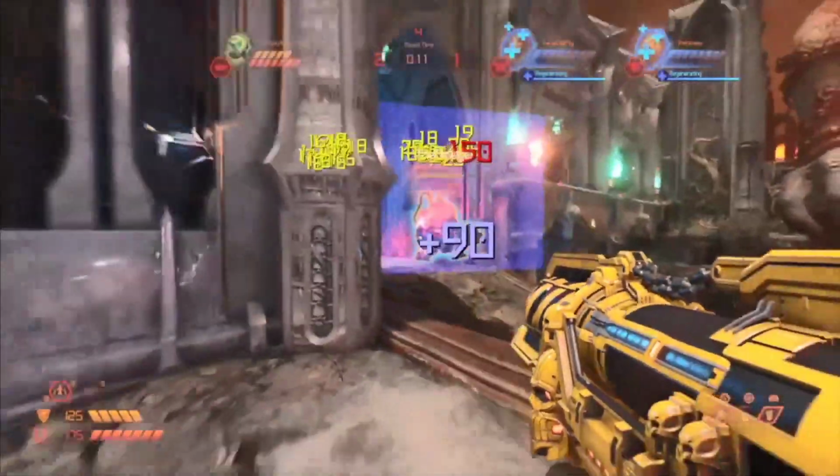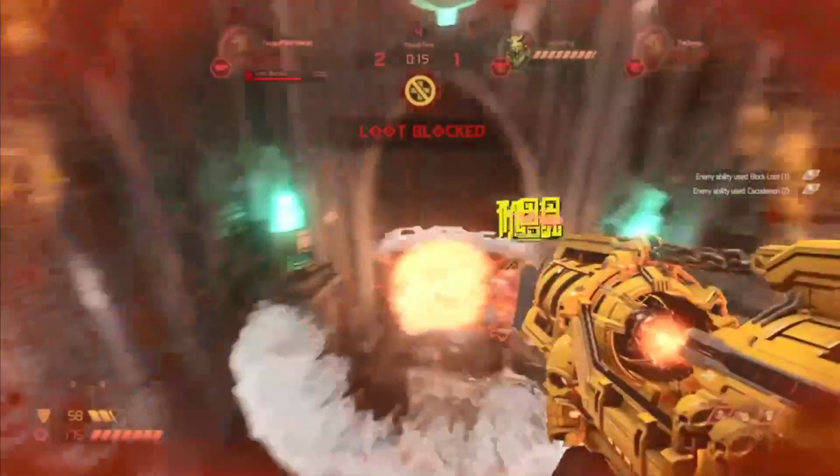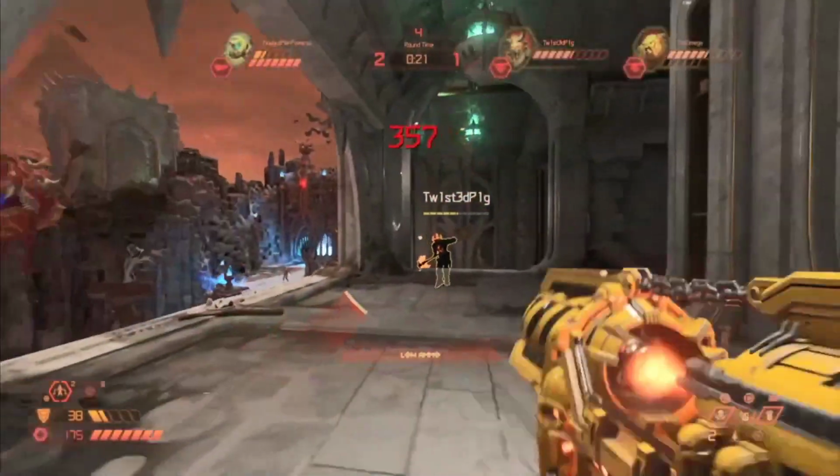You see here? Healing zone, remote detonation. To the face like this. There's a Cacodemon. Use that to your advantage.